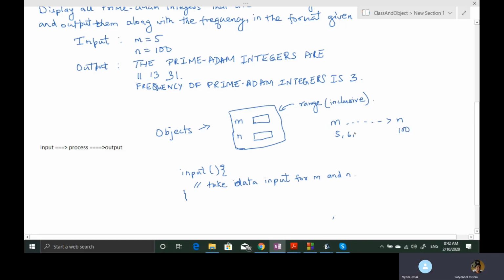So it's approaching like this, 6, 7, like that, towards 100. Then I need to check whether this number is prime or not.